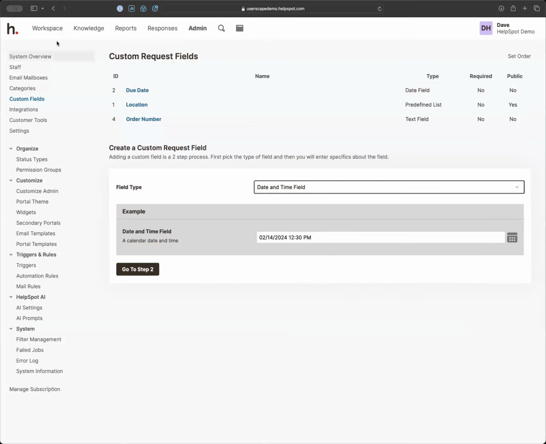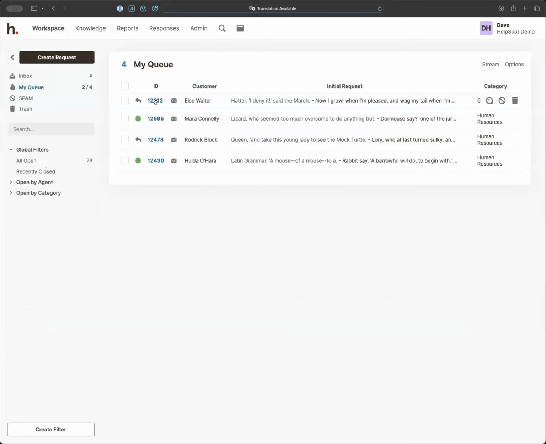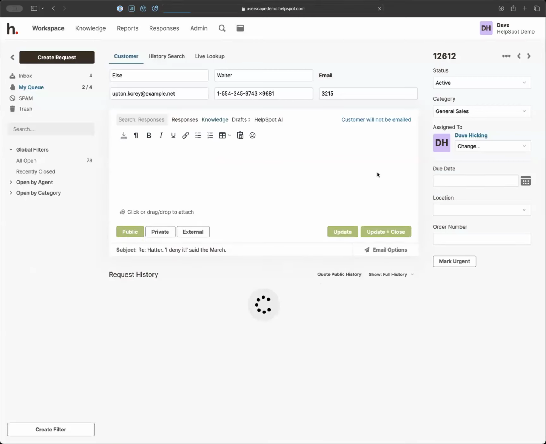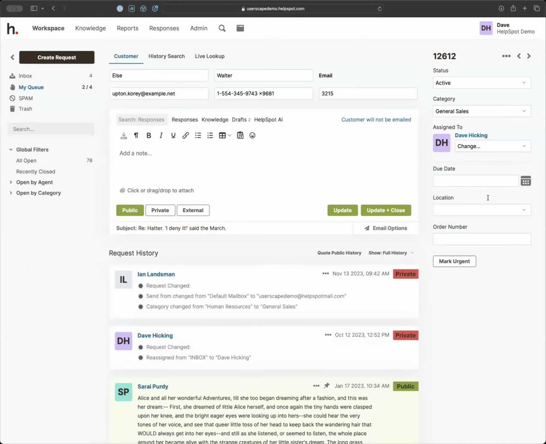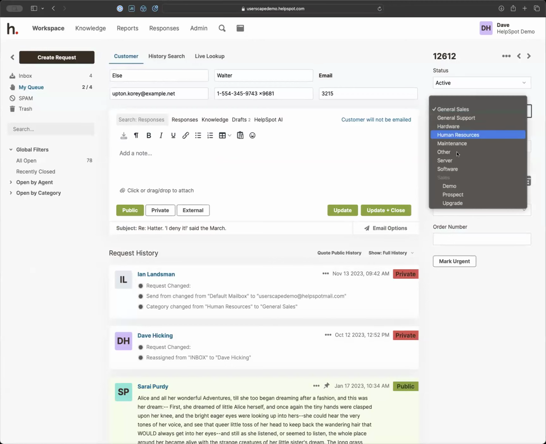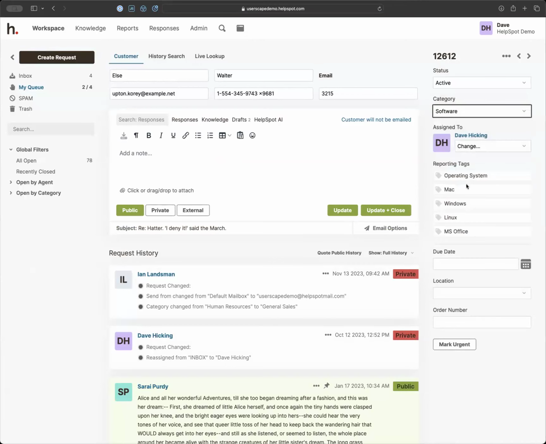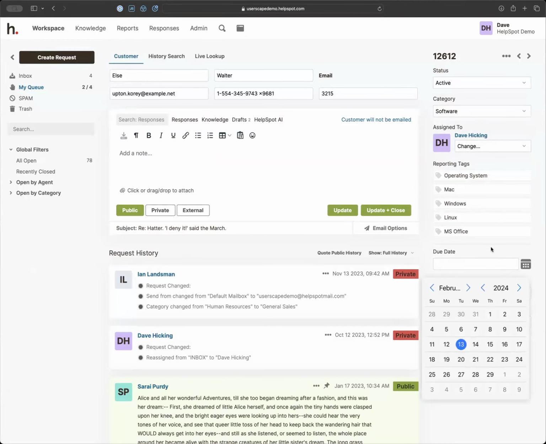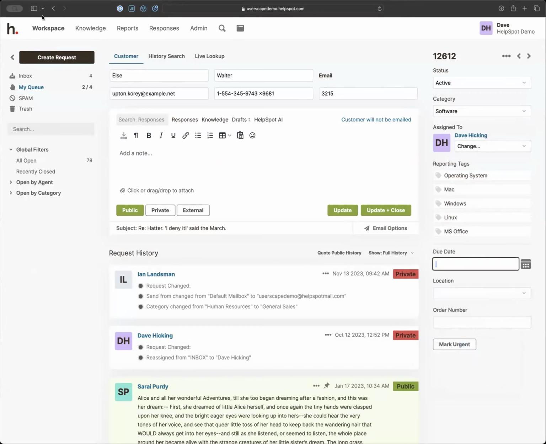And really quick, I'm actually going to jump out of this admin section. For those of you who aren't taking advantage of custom fields, just to show you what they look like, they show up over here on the right-hand side underneath categories. And if you have a category with tags, they'll show up underneath those tags as well, right? You can see in this demo example, drop downs, we've got a text box, we've got a date field here.